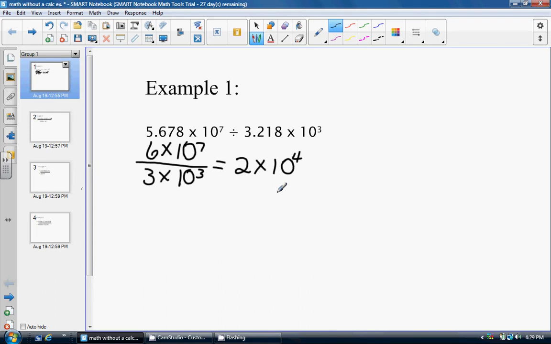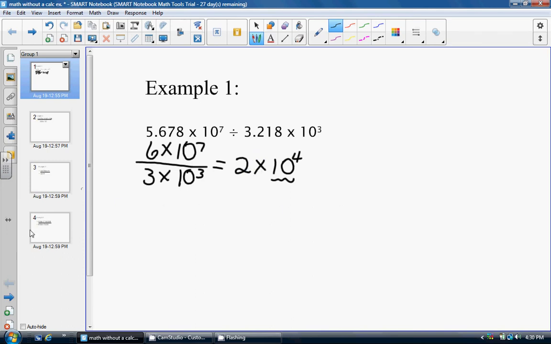And when I go to look at the choices on my multiple choice test, I'm not going to worry about this number right here because it's not exactly the number it should be. I rounded this number up, I rounded this number down, and then I did my division. So I know that it's not exactly 2. I do know, though, that it is 10 to the 4, that it's 2 times 10 to the 4, or 3 times 10 to the 4, or 1 times 10 to the 4. It's going to be somewhere in there, but the correct power of 10 is 10 to the 4. So I'm going to look at my answer choices and find the one that says 10 to the 4, and I'm not going to worry about that number there.